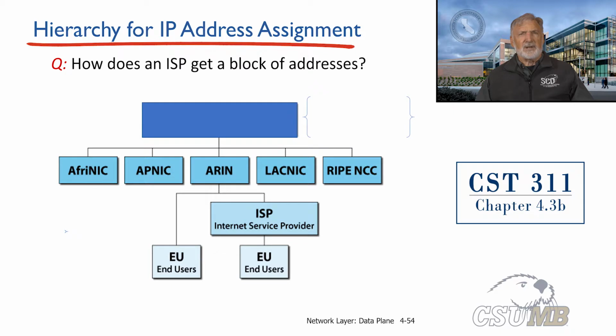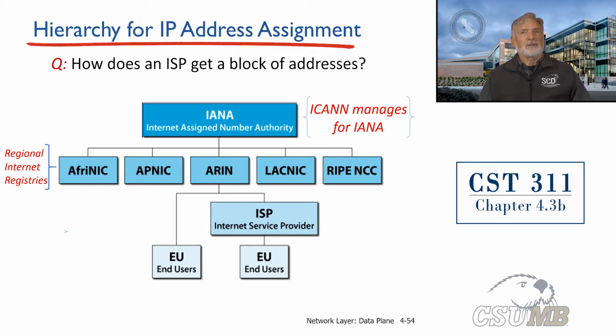Now, how does an ISP get a block of addresses to assign to individual organizations? The global address space is managed by the Internet Assigned Numbers Authority, IANA. IANA allocates blocks of addresses to regional Internet registries, RIRs. The ISPs request their address blocks from the RIRs. The Internet Corporation for Assigned Names and Numbers, ICANN, based on a Memorandum of Understanding, is the institute which currently performs IANA operational functions. It is responsible for the central registration of domain names, IP addresses, and ports.